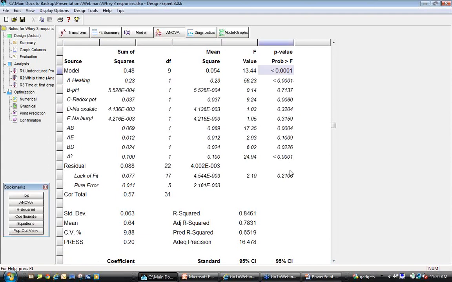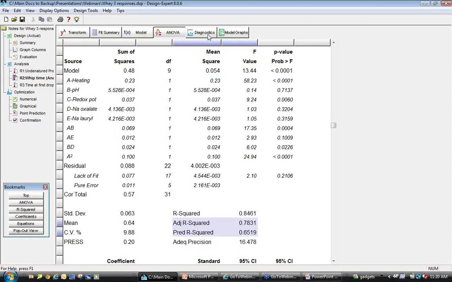That's good. And we now have no lack of fit. So that is a success. The adjusted and predicted R-squared values are very similar to what they were before. We had a 0.8 and a 0.6. Now we have a 0.78 and a 0.65. So they came together just a little bit, but they are basically about what they were before.